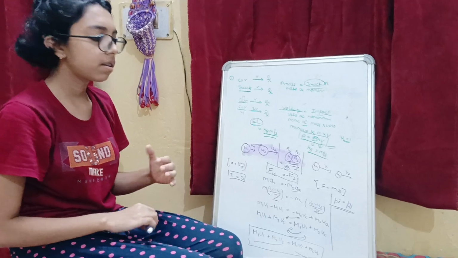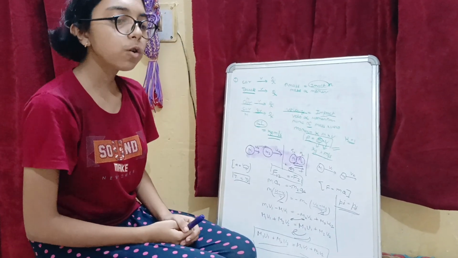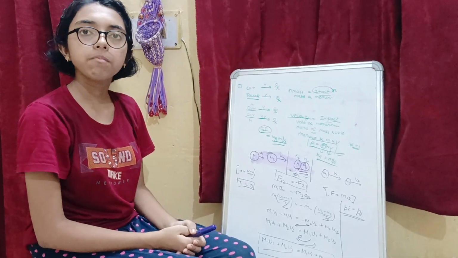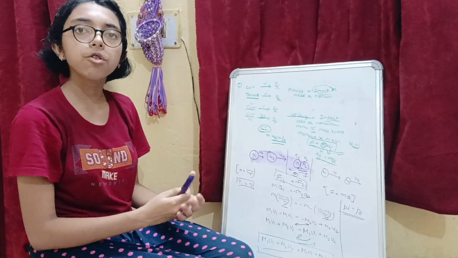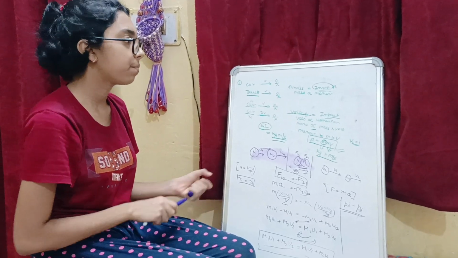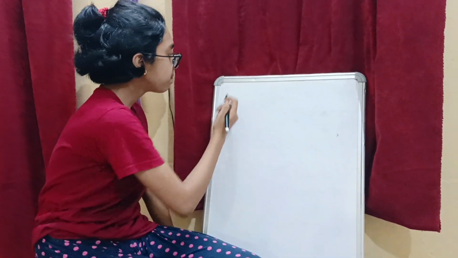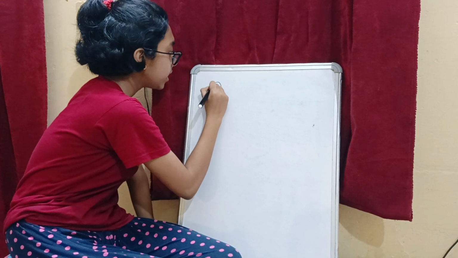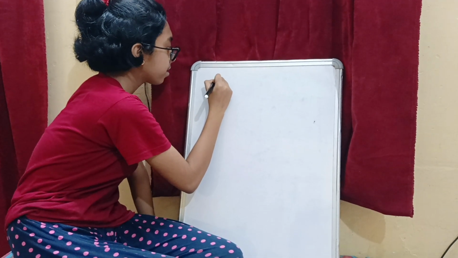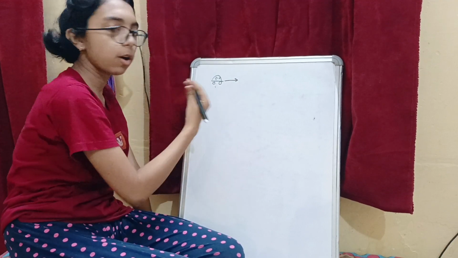Now let's discuss something about conservation of momentum again. What we were saying is that conservation of momentum is about the collision of two bodies. So let's take three examples and understand it better. These are daily life examples of accidents. In the first case, we will take a car. Let's suppose this is a car, and it has some mass and it is moving with a velocity.